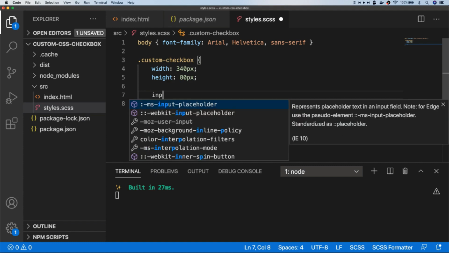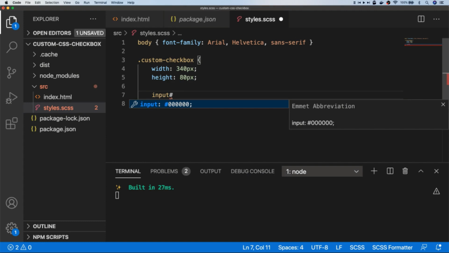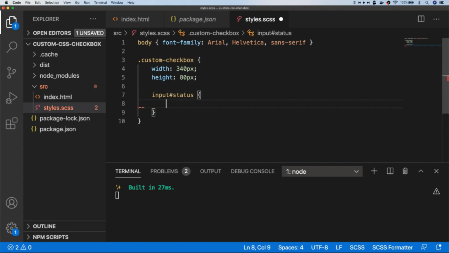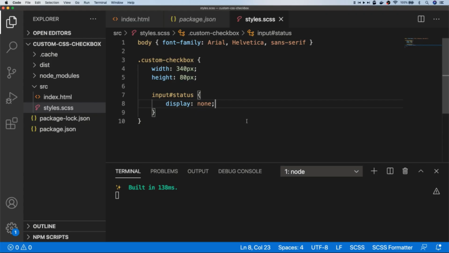So the first thing I'm going to do is get a reference to the input that we create. So this is the actual checkbox itself. And the first thing I'm going to do is say the display of that is none, because we don't actually want to show the checkbox on the page. So if we save that and go back to our page, you can see we've got nothing appearing now. So we need to start making some changes to the label and the div inside it so that the user has got something to actually interact with.